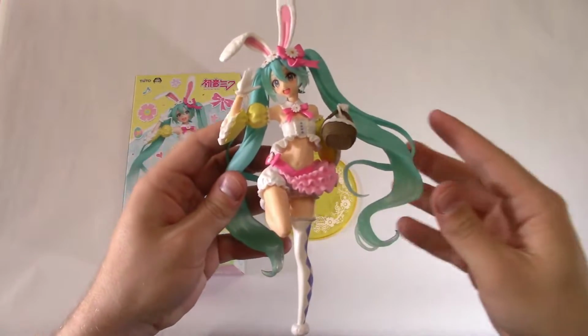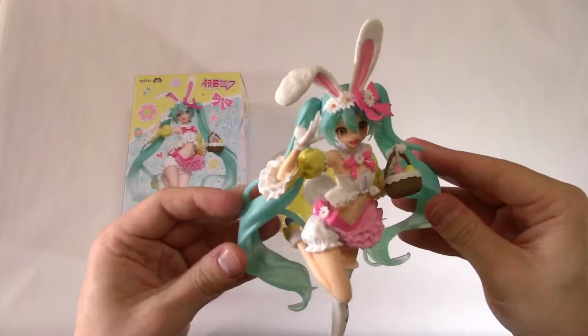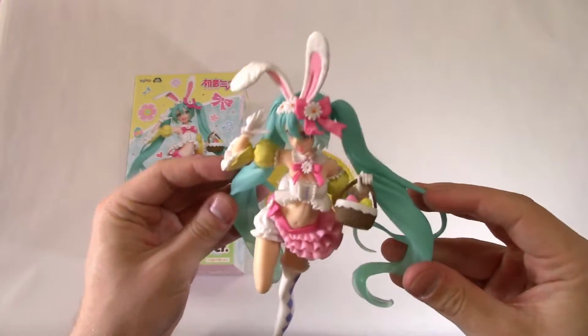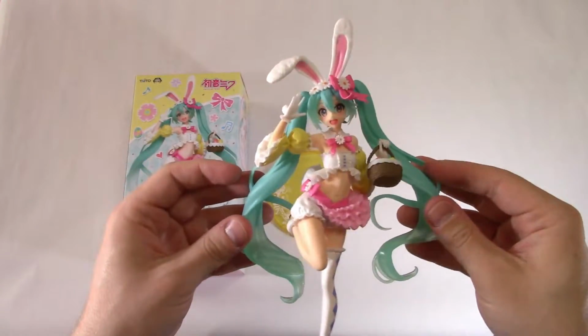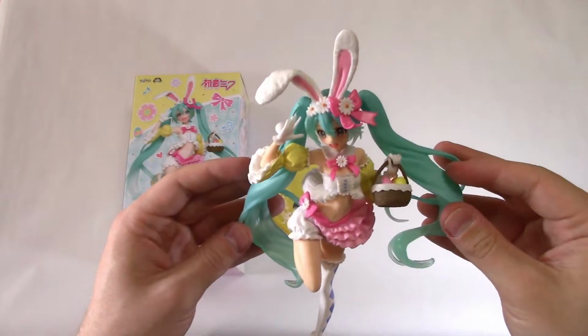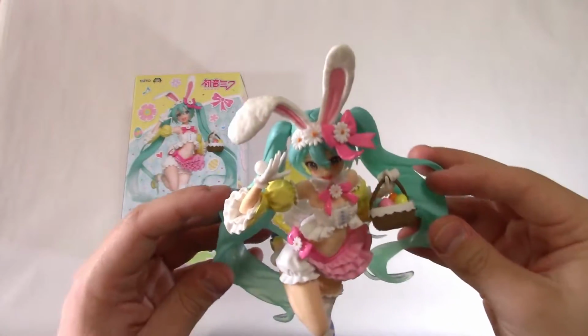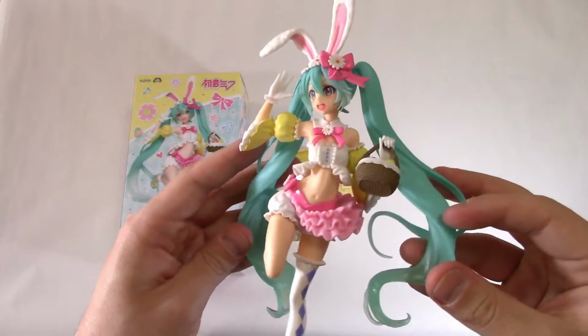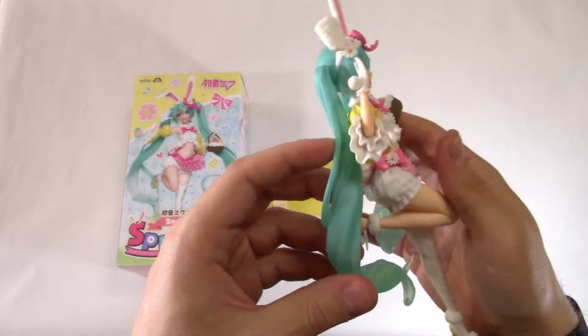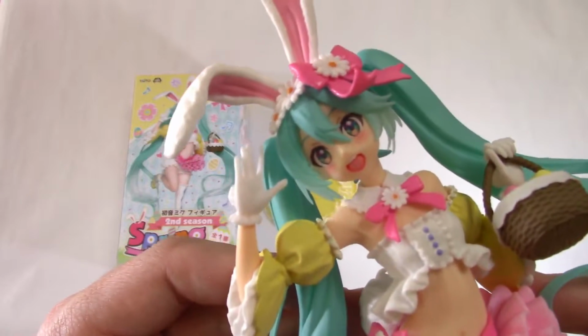And then of course the Miku figure herself. And oh my god, this is absolutely stunning. For a figure that's come out of a UFO catcher from the game center, I'm really impressed with the level of detail that's gone into making this figure. It's unbelievable to take a look at. But of course we're going to go through each piece separately so we can have a look together. So let's start off by looking at her face.